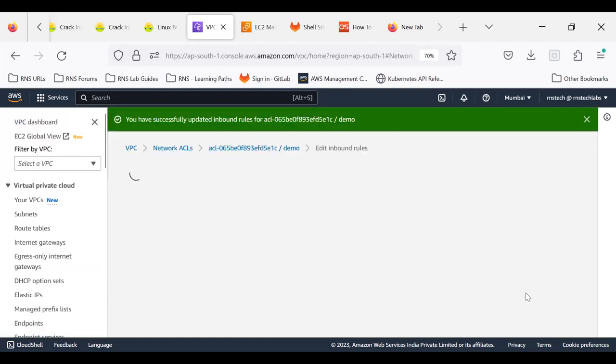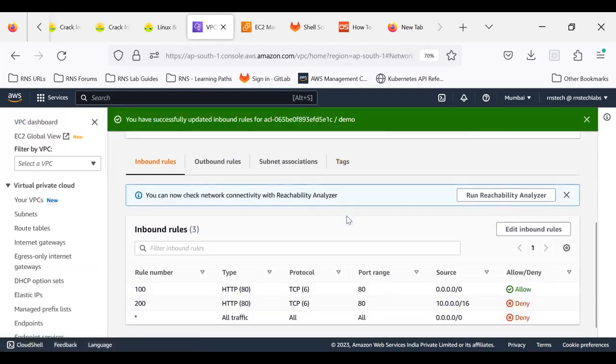Yes, we can define allow and deny rules, but whenever the request comes, it first verifies with the same condition, that is port number 80, where we have this allow and deny. First it applies the check on the source IP address. If it matches this CIDR, then it will be denied, otherwise it will be allowed on this particular port number only. Remaining ports anyway will be denied.